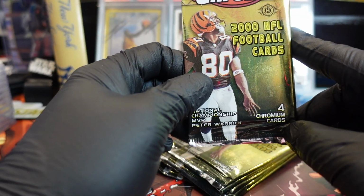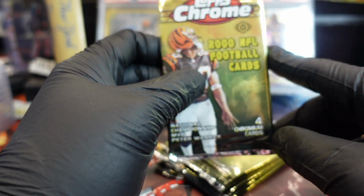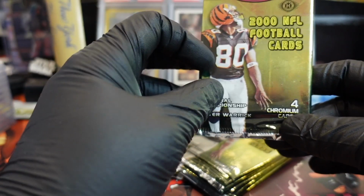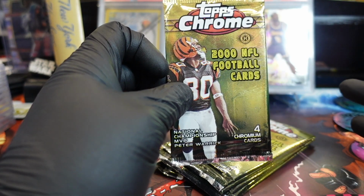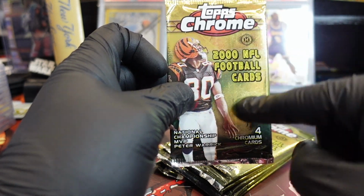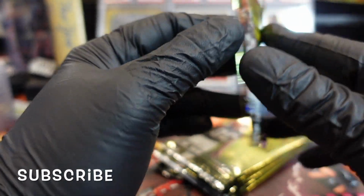Real curious about this. A lot of people sell these online as like Tom Brady's rookie card is in here. I don't think it is. I don't think he had a Topps card in 2000, but people are selling it and people are buying it. Really expensive. It's dropped down a lot. I think some people are realizing. If I'm wrong, let me know in the comments if there is a Topps Chrome Brady 2000, but I don't think there is. I believe there's a Series 1. I'll show you the pack where you can take a look at it once I open this one. And I think people are realizing that. That's why the prices have dropped.